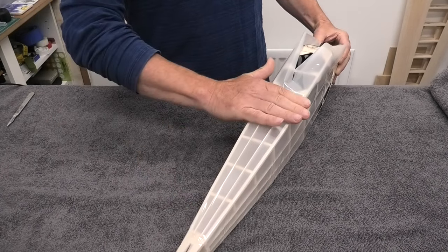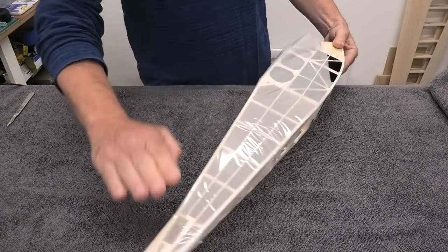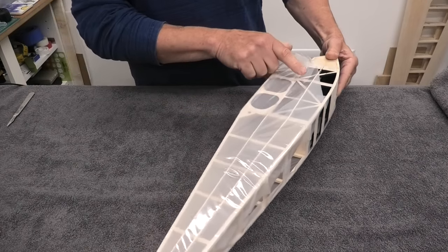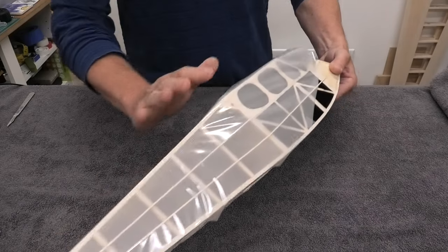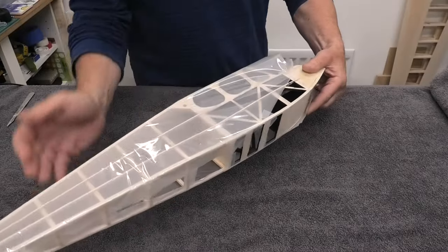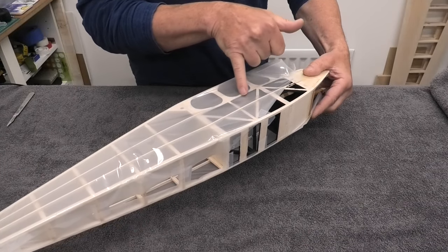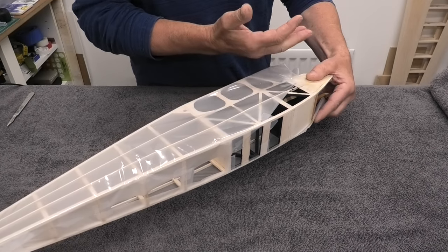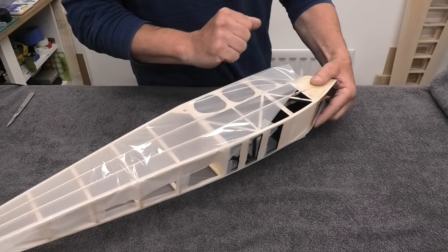It's on the top, a little bit of slack here, and then it comes all the way up this side. The roll isn't quite wide enough to be able to do all of the front. So if I can get this bit to work as one piece, what I'm going to do is cut it here and join it and put in a join. I mean, the seams don't really show, but I'd just rather not join it if I can help it. But it's under the wing, so it won't show.